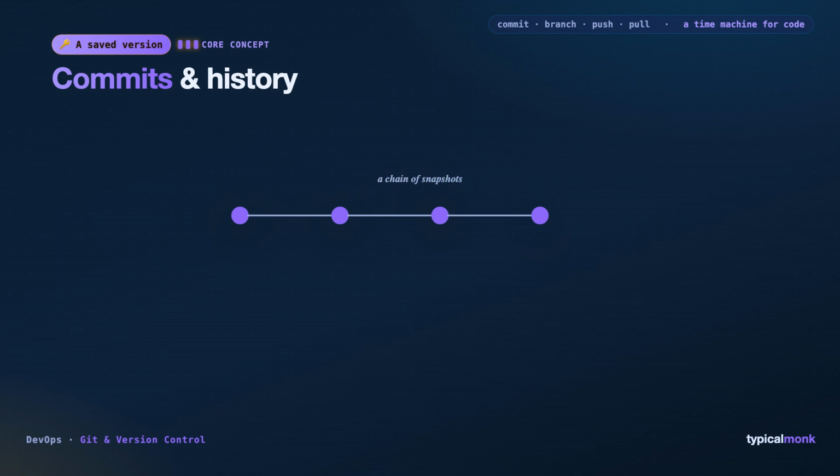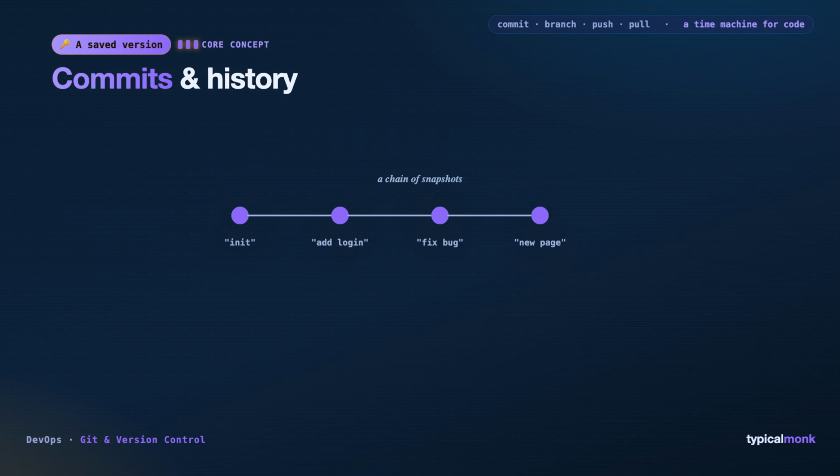Crucially, each commit carries a message, a short line you write describing what this change does, like "add login form" or "fix date bug", a note to yourself and your teammates about why this snapshot exists. As you work, you build up a sequence of commits, and that sequence is your history, a complete, ordered timeline of every saved state of the project, each with its message explaining what changed and why. This history is permanent and always available.